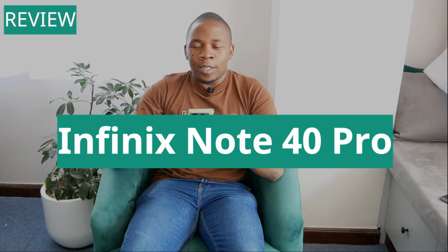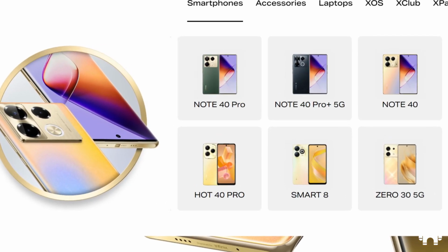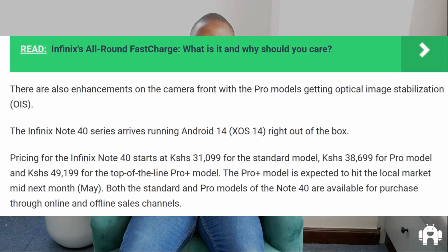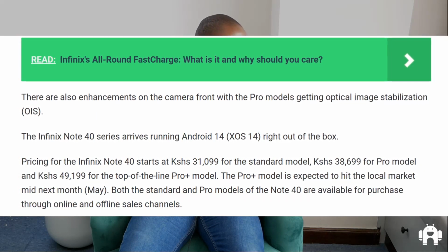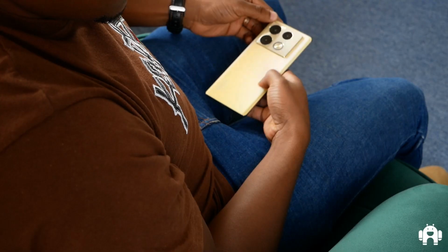This is the Infinix Note 40 Pro. It's one of three devices that are available in the Kenyan market that you can buy. So we have the standard Infinix Note 40, then we have this Note 40 Pro, which is like the middle child, and then we have the Note 40 Pro Plus. Pricing starts at just over 30,000 shillings, so with 31,000 shillings you can get the standard Note 40, and with at least 38,000 shillings you can get this Note 40 Pro. So what about the Note 40 Pro?